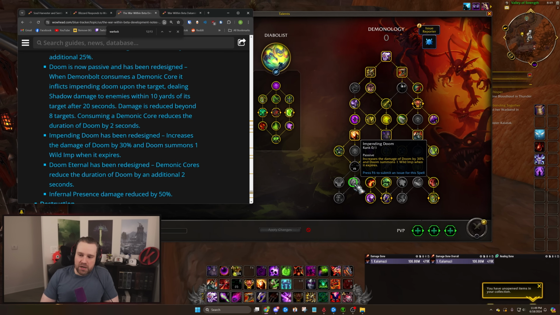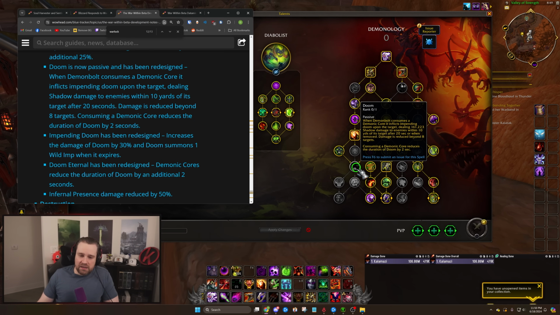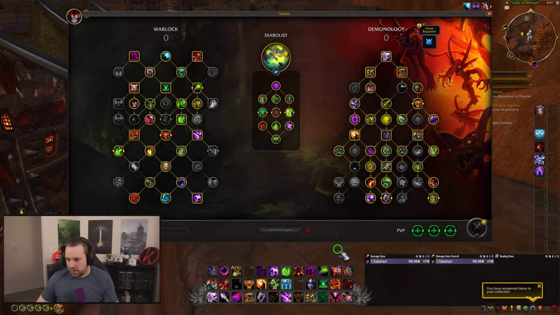They changed Impending Doom as well. So this is now increasing Doom damage by 30%, which you probably want in AoE. You're playing it as a talent, and it summons a Wild Imp when Doom expires. You can have multiple Dooms active with this version of Doom. It's essentially Doom Brand, so you can spawn multiple imps if they're expiring. I'm going to fly to a dummy here and show you as well.